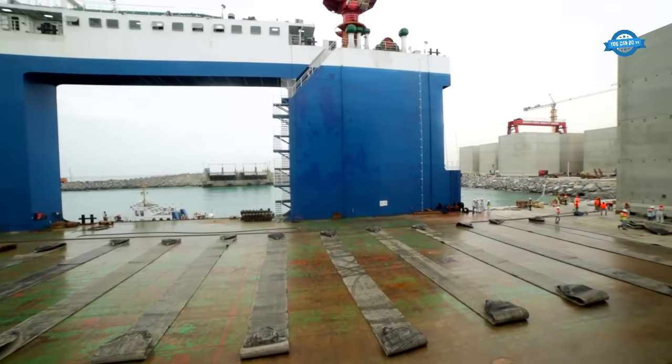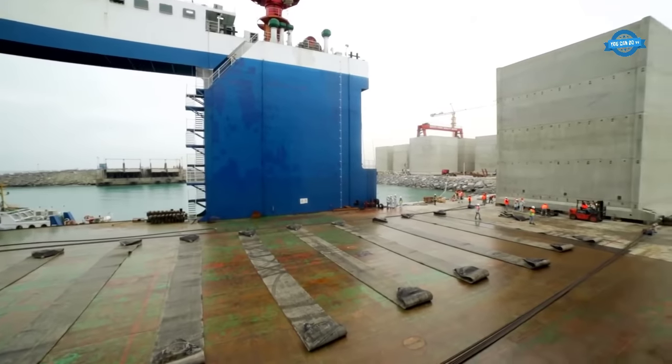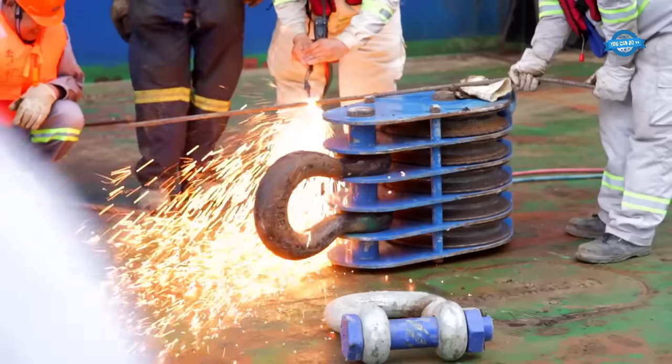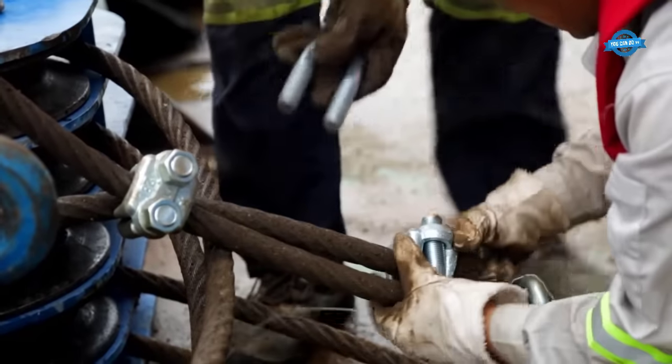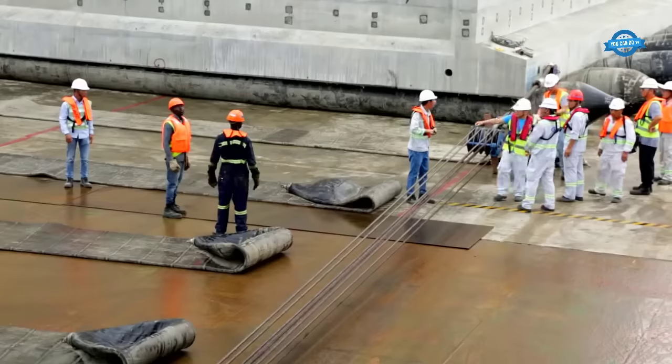As the airbags expand and inflate, they create a cushion of air between themselves and the dock's surface. This air cushion reduces the friction between the caissons and the dock, making it easier to roll the caissons onto the floating dock.